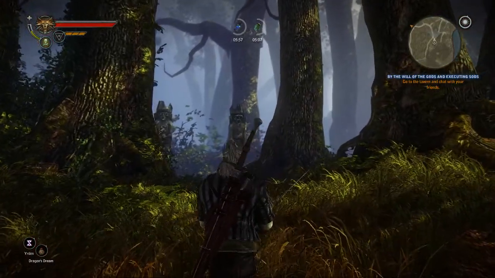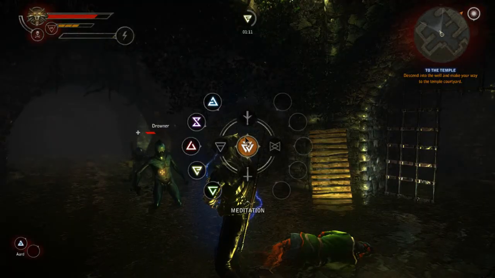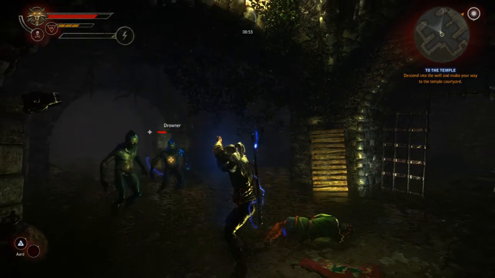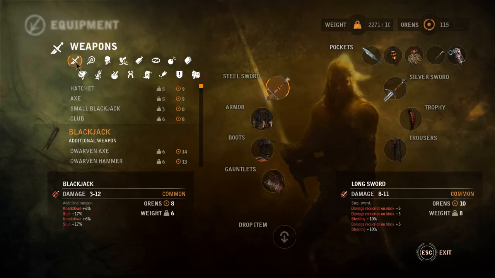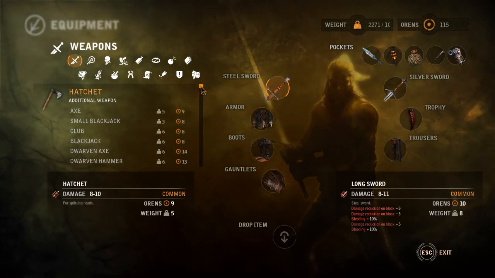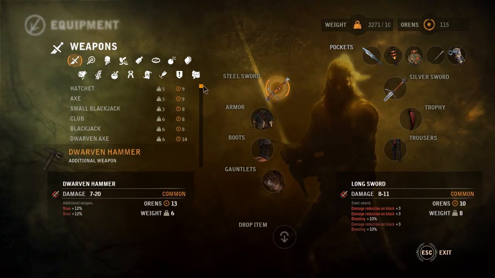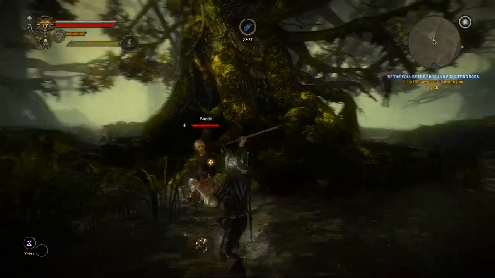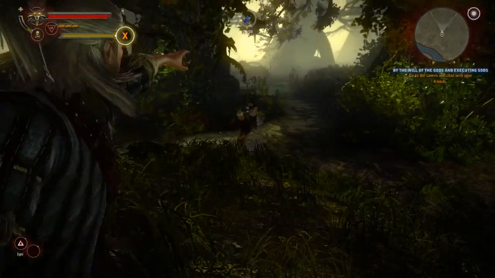Obviously, the main weapons of Geralt are his 2 swords: steel one primarily for human opponents, and the silver one for monsters and magical creatures. But obviously there are other various weapons that you can find throughout the game: different clubs, different kinds of axes and hammers, and also there are ranged weapons that you can throw.